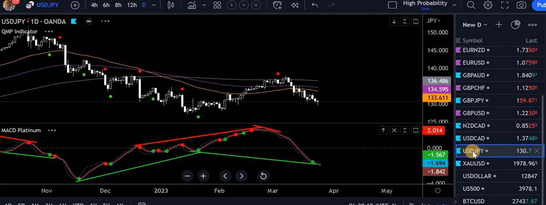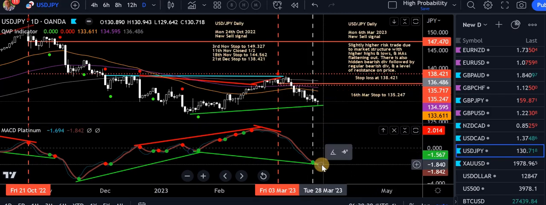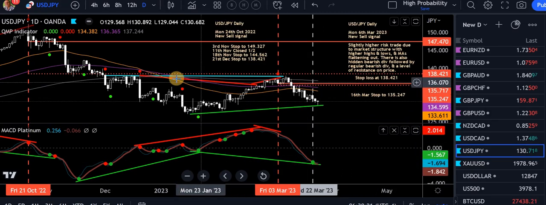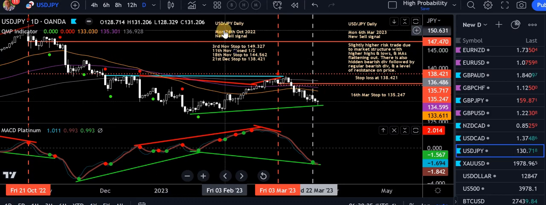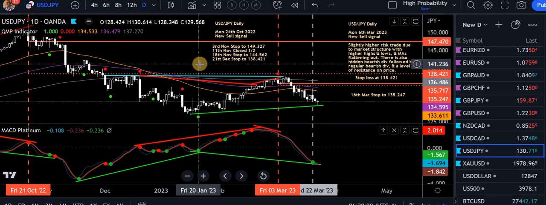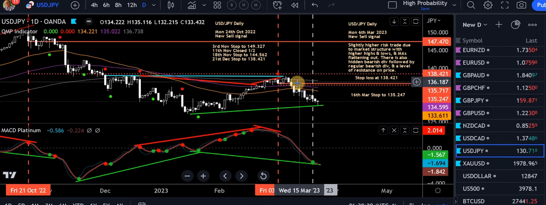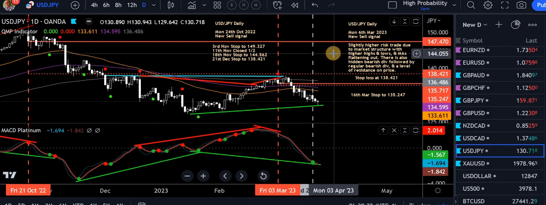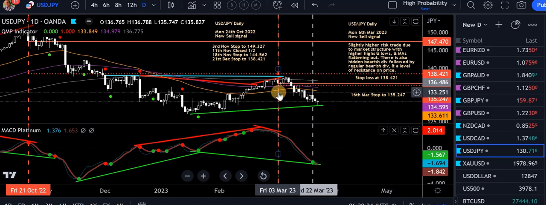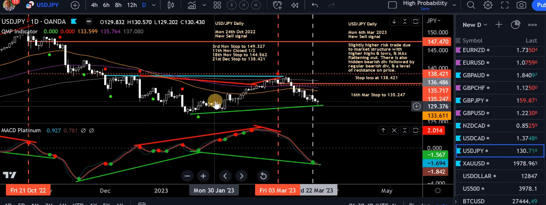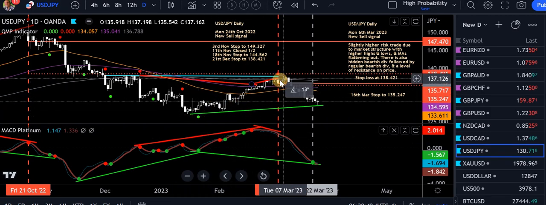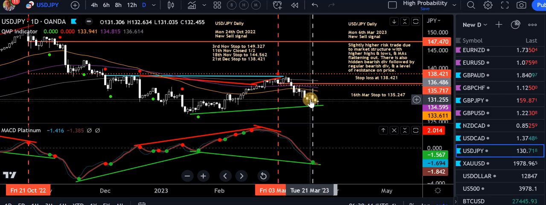USD Japanese yen. In a couple of sell trades here. One from way back on the 24th of October. There's a stop for that. You can read the basic notes on there. So that's a stop, can't lose on that. And the other sell trade was on the 6th of March here. It was a high risk trade due to the market structure. You can see prices going up, so we're getting higher highs, higher lows. High risk trade, and it's come down nicely.